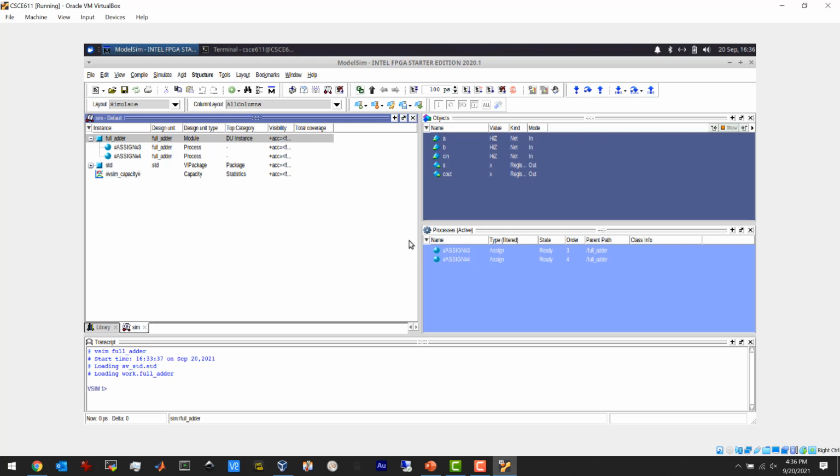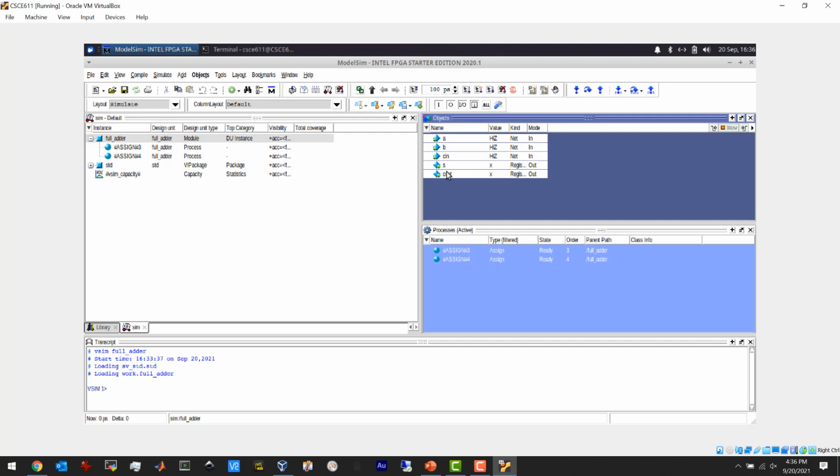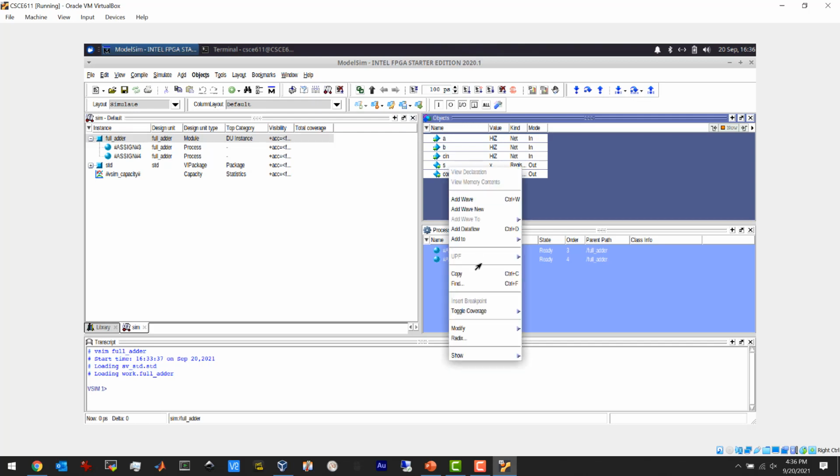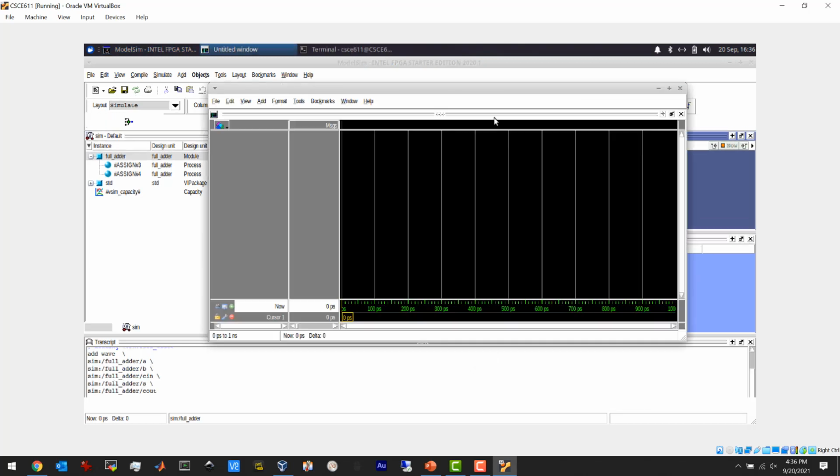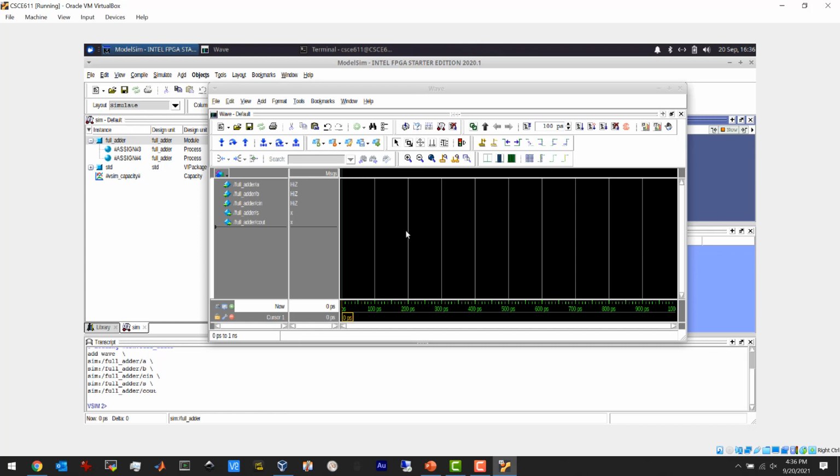And then you have processes here, which is where eventually the always statements that we add later will be shown, which I haven't gotten to yet. But when I do, those will be in here, and then there's a console down here. So if I want to simulate this guy, I can first take my signals that are listed in the objects pane, right-click and say add to wave selected signals, and that'll create a wave window.